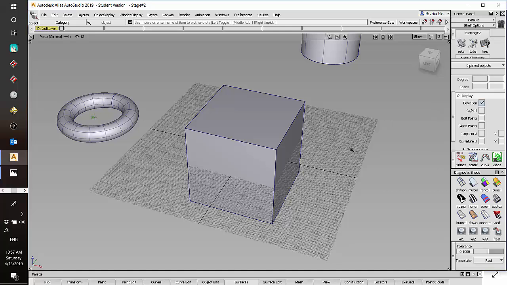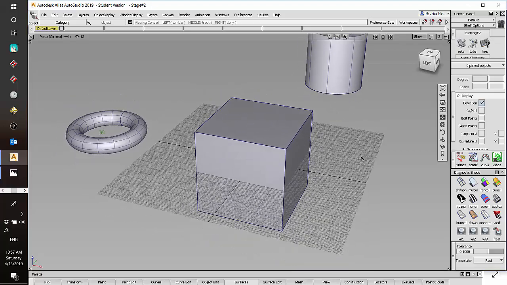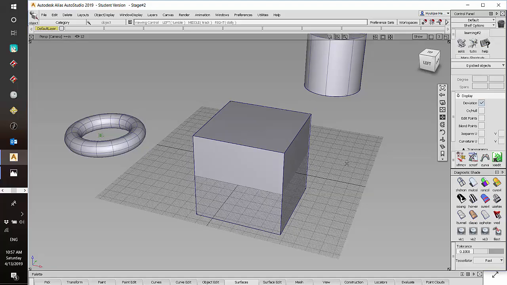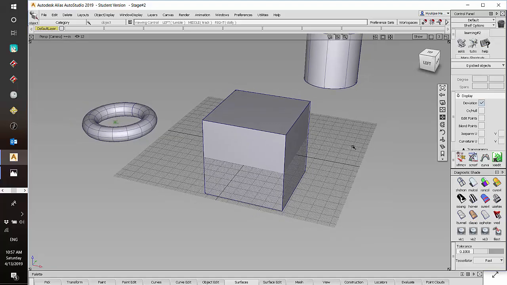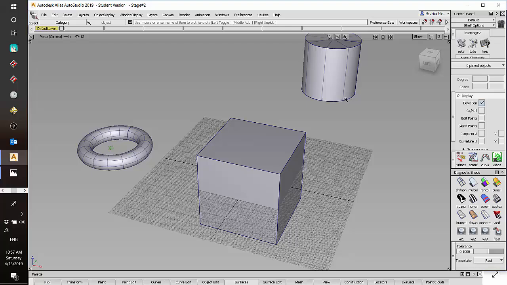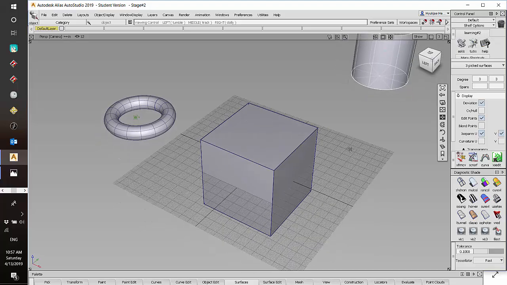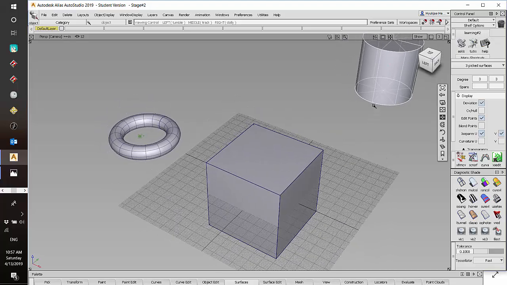Another thing that I like to really emphasize is that you have to be able to look at your object as a center of focus. So in other software, there is a function, usually you press the F key for framing the object. But in Alias, what you need to do is you need to select a particular object to focus on. So that will be selecting this object. I just used a marking menu function there, so don't worry about that. I have another video to explain what that is. So let's say you want to focus on this cylinder now.